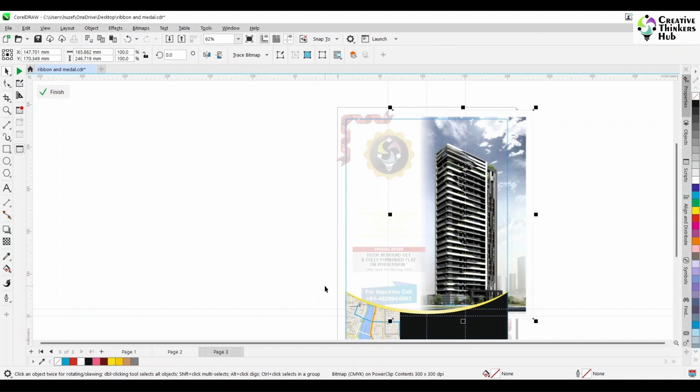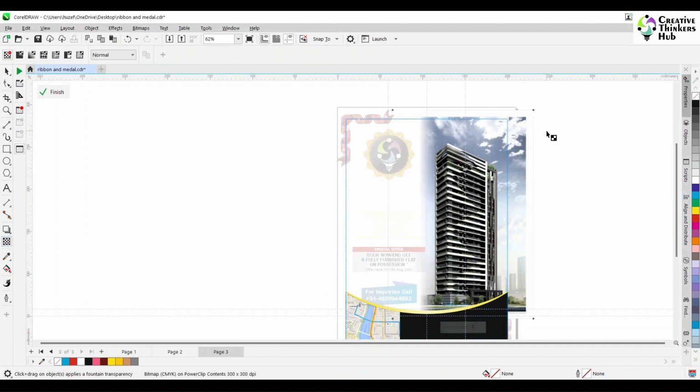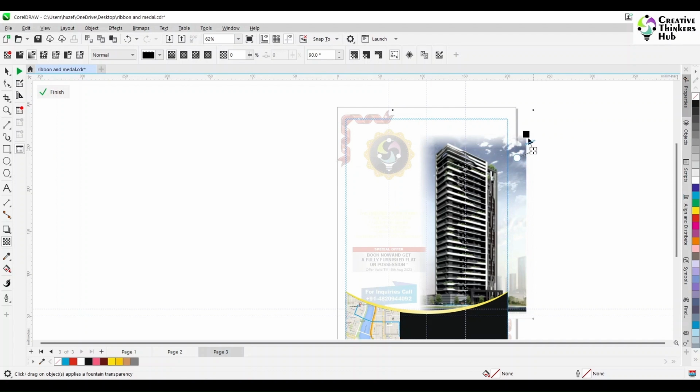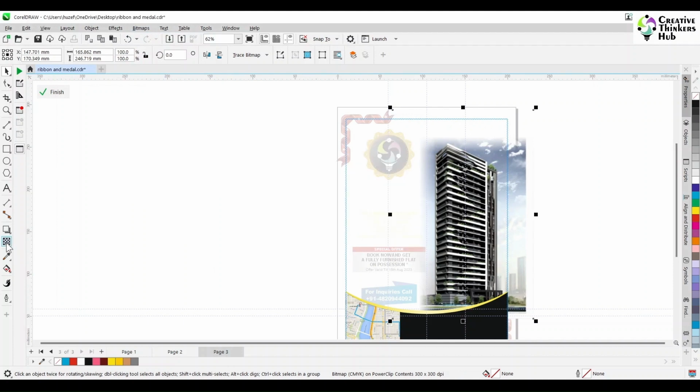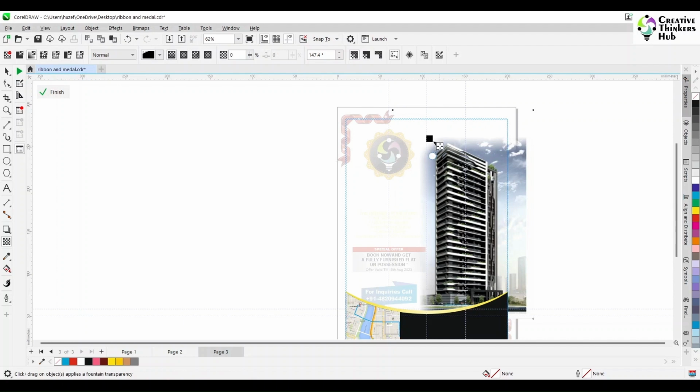Because we want to create another transparency. You can't put two transparencies on top of each other. You can only put one at a time in CorelDraw. So that's the drawback of using transparency in CorelDraw. That's the reason why people resort to Photoshop occasionally. Again, come here, make sure in all of these transparency is important. Otherwise, you'll get a white color background. Okay. We do not want that. That white color background will look really, really bad. So select this. So we now got a building this way.